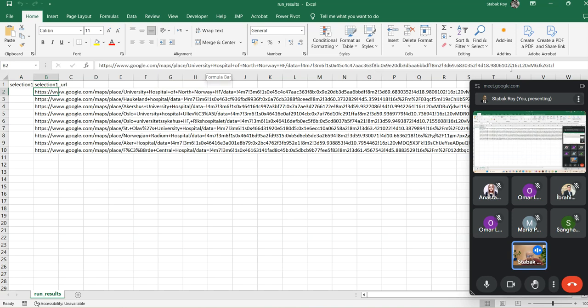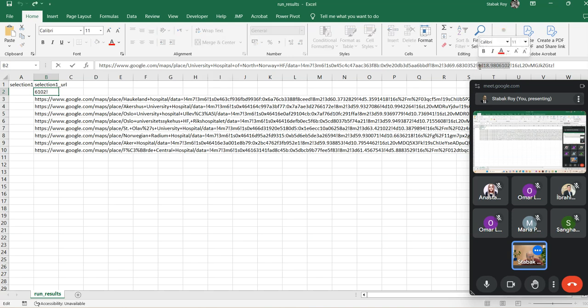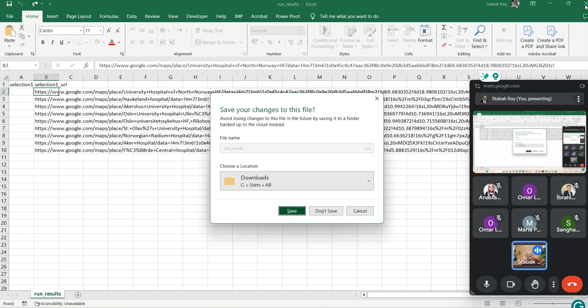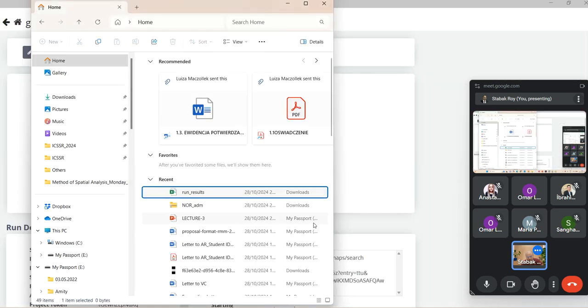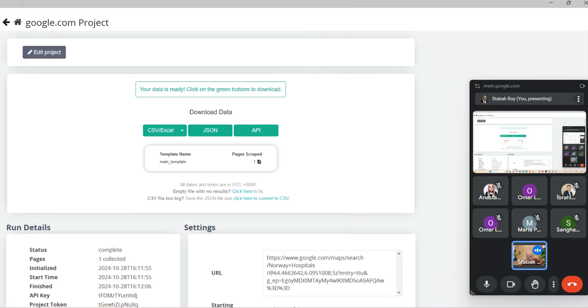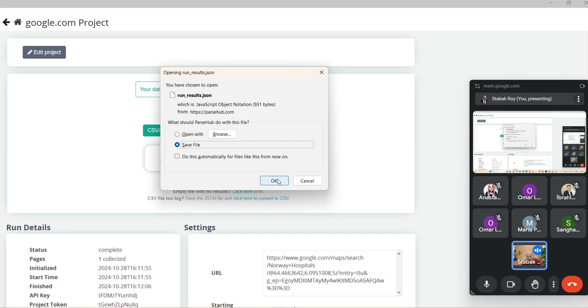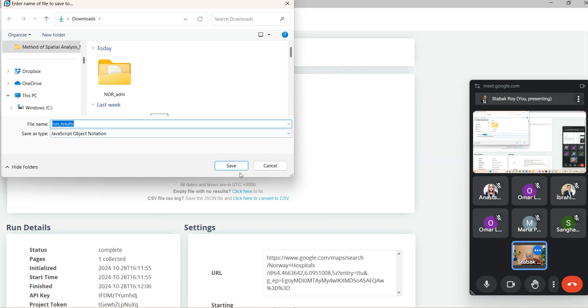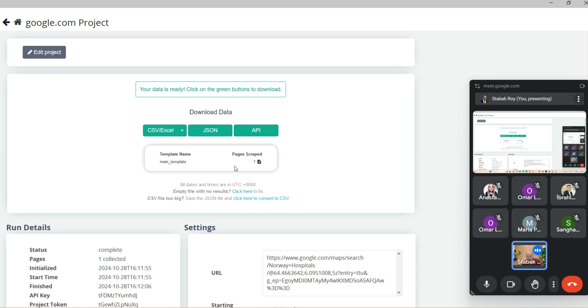There is a latitude, there is a longitude, this value is actually latitude, longitude, in degrees. 4 degrees 18 minutes, something like that, 7 minutes. So it will get the data. All data is in this kind of Excel file. Even you can download it as a JSON file also. Just a minute, don't save. Just go to here also, then download as a JSON file, save as, browse. Okay, you can save it as a JSON file, JavaScript Object Notation, it's called JSON.